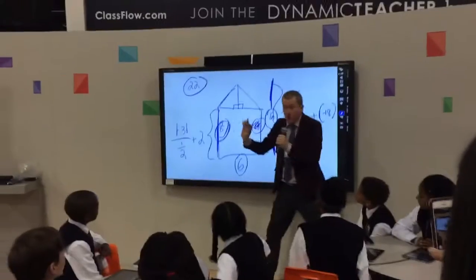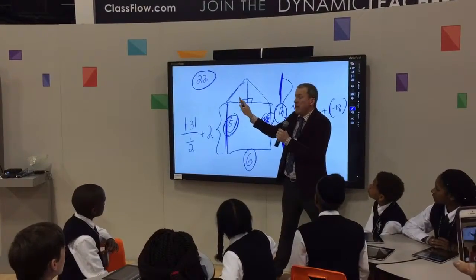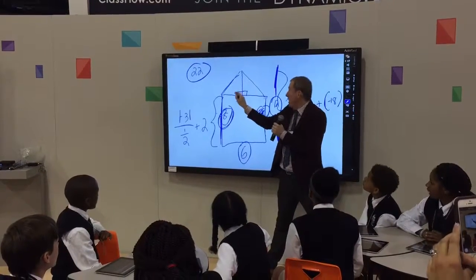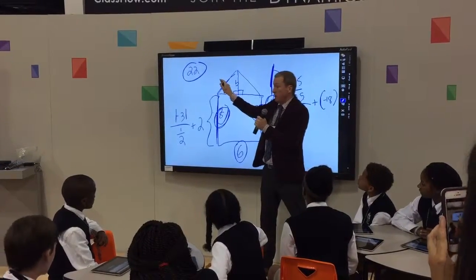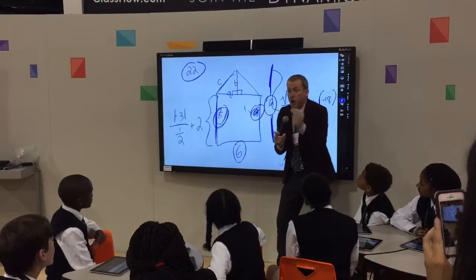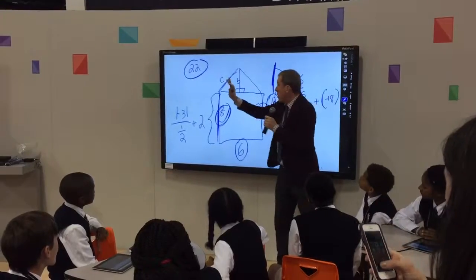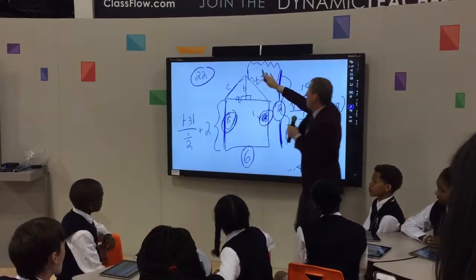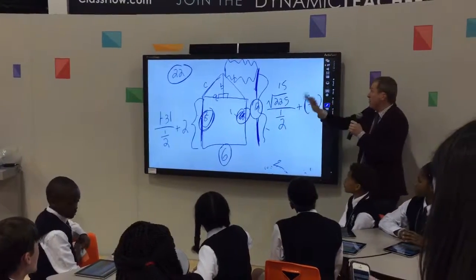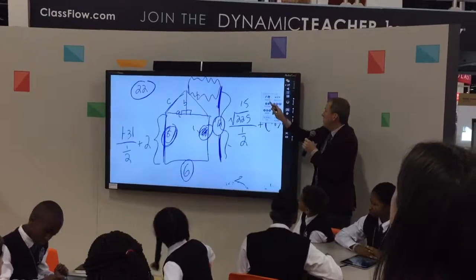When you do the Pythagorean theorem, what is this going to be in terms of letters? A. This is going to be B. And then this is going to be C. So if you say a squared plus b squared equals c squared, you can figure out c, add them up, and then get your total. I want you to figure this out, and then I want you to put your total in there. I want to see if you can get the right number of the total perimeter in there. I'm going to send it out to you now. And so here we go.